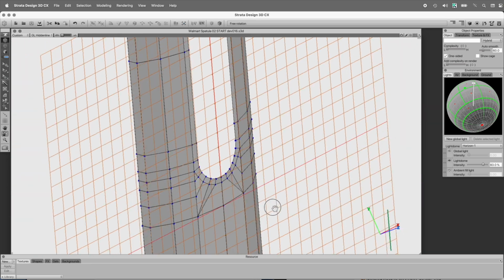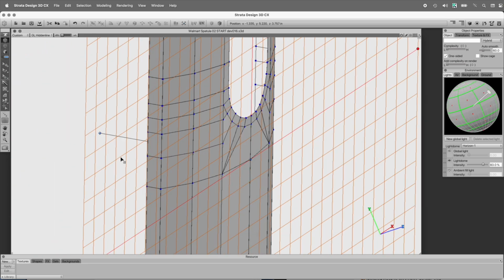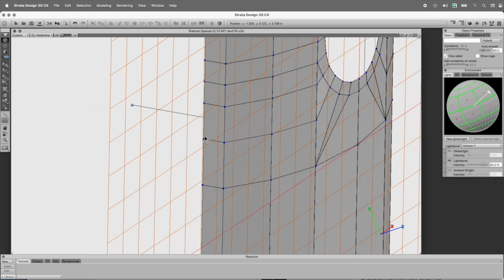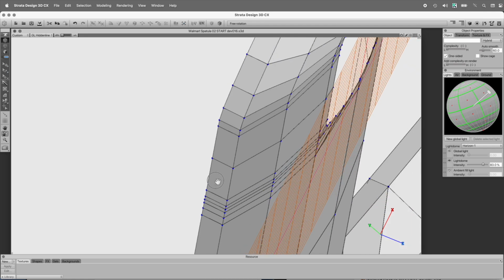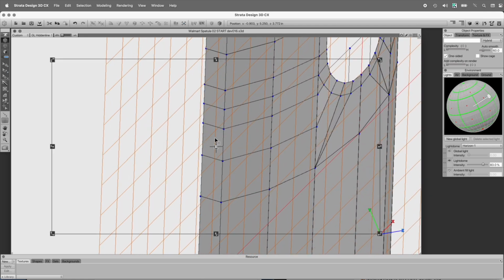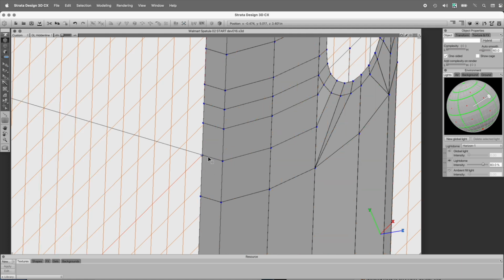So let's establish a grid that we can flip these across. Let's come over and put the cursor right over this edge. So this is that edge that we had created early on, okay? And we'll use that to our advantage. Hold Shift and Option Alt and click closer to this vertex. It establishes a grid that's perpendicular to that edge, but at the vertex that's closest to the click point, okay?